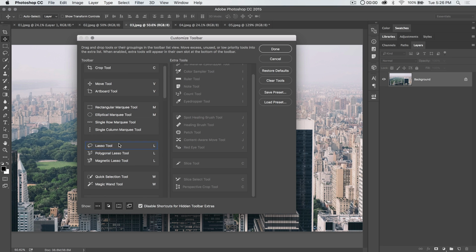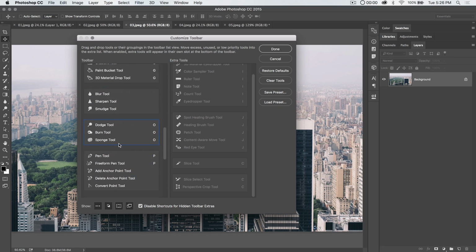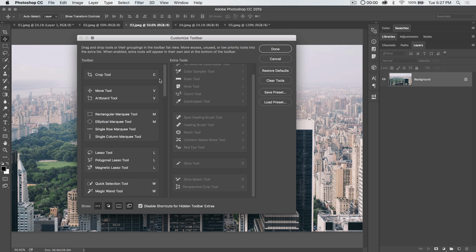That's great. One of the things that's cool, and one of the things that you should really take note of here with customizing a toolbar, is we can hide any of these options down here at the bottom. The whole being able to customize the toolbar option, in which case you just have to go Edit Toolbar every time you wanted to open this up. I like to keep that there. You can also hide the whole color picker. You can hide Quick Mask mode. You can hide the different viewing options for Photoshop.